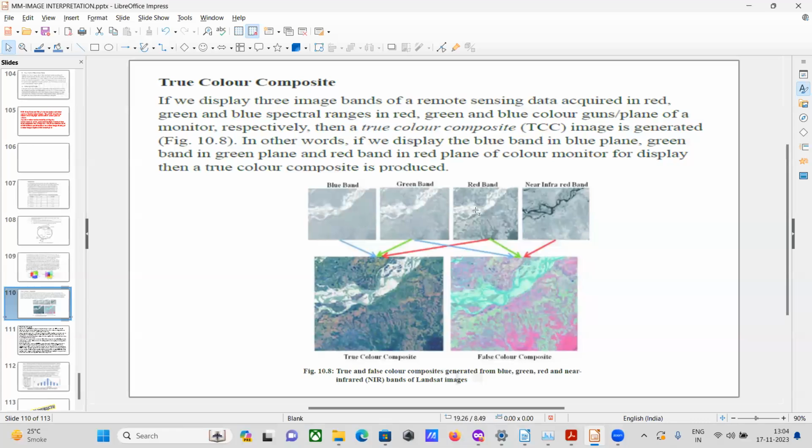Instead of blue, green, and red bands, we are using the green, red, and NIR bands. There is one shift from this. That is why it is called a standard false color composite. Any other combination than these three is known as your false color composite. So there are three things to know: one is the true color composite, second is the standard false color composite, and third is your false color composite.